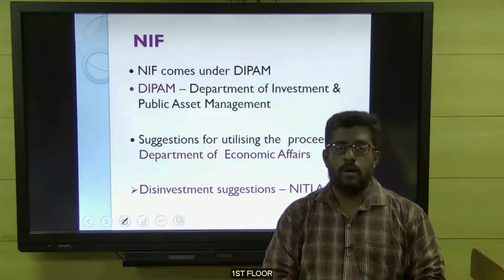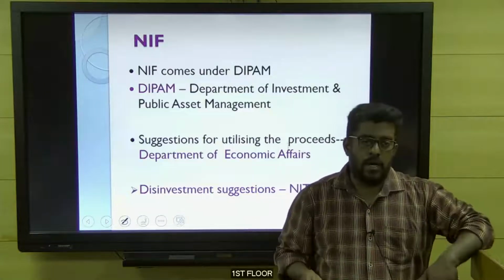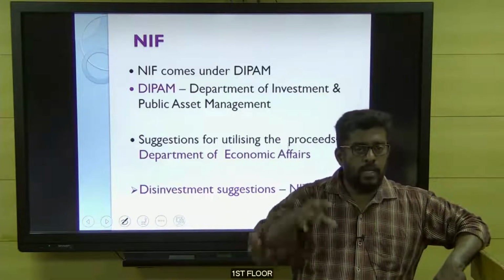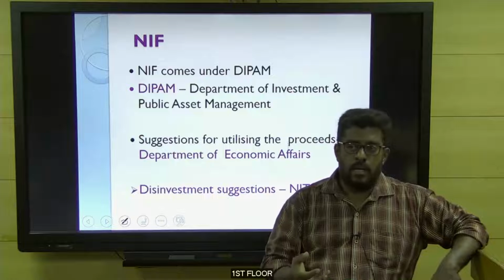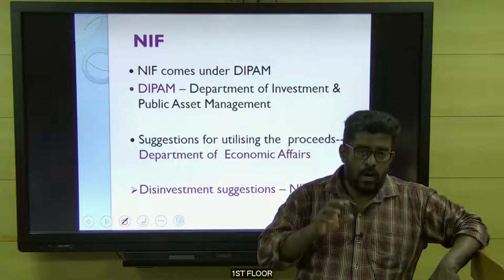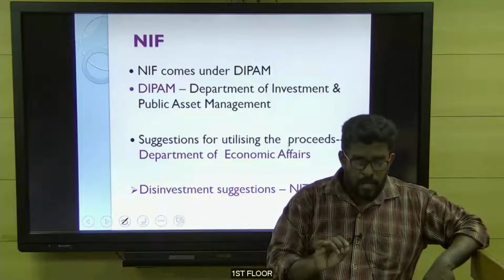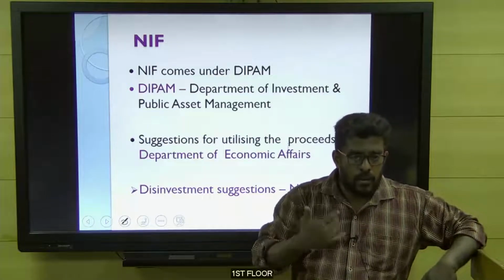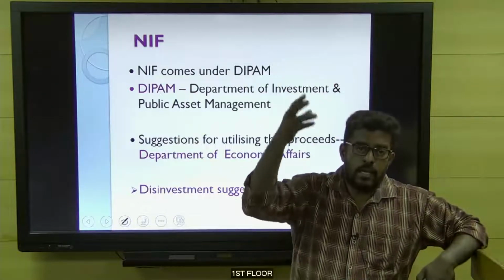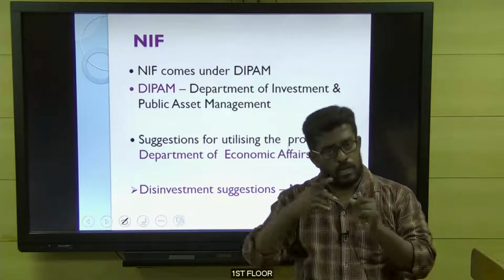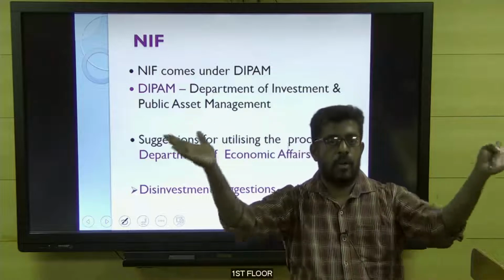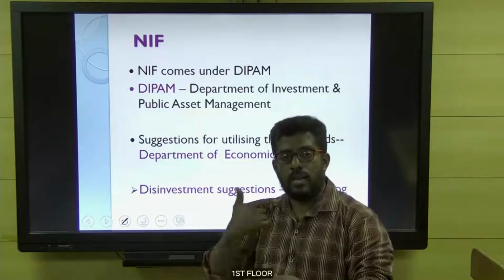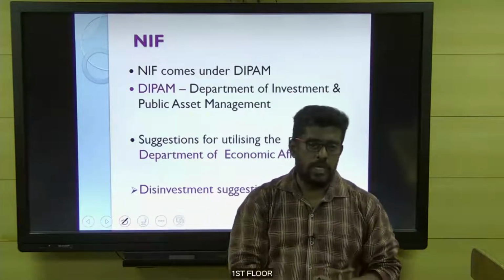One more very important point for disinvestment. Disinvestment should not always be approached as 100%. It may be 30, maybe 40, maybe 50. For example, imagine I'm running my own company and I'm the 100% owner. When I plan to sell 25% ownership, a new partner may come in and join with me. When he joins, he not only comes with the money, he also comes with his ideas and his technology. So when the government does this disinvestment, it opens a wide range of opportunities, because a new player is joining with the government. It may enable an increase in the efficiency of the company. So these are the multiple objectives behind disinvestment.